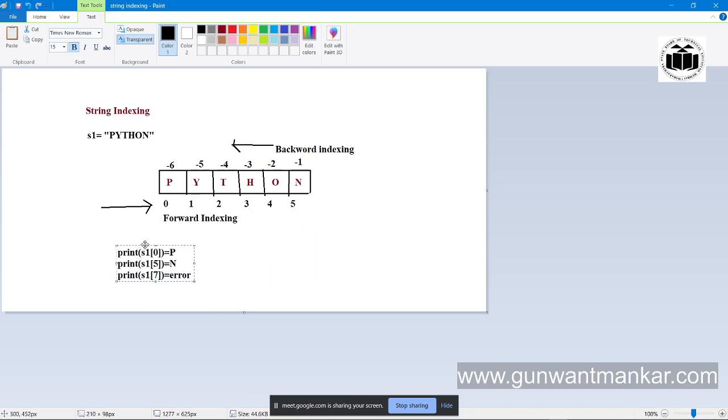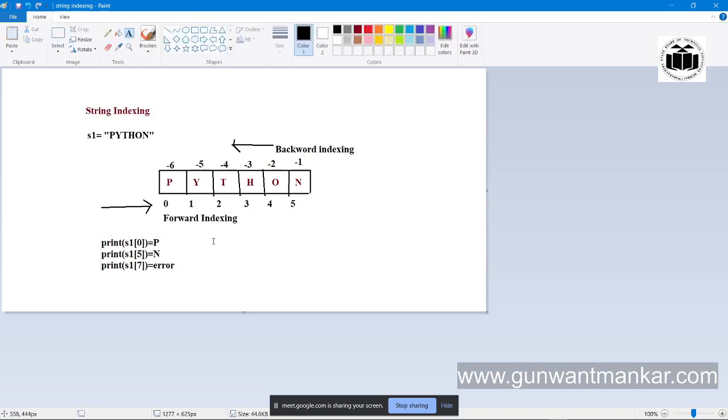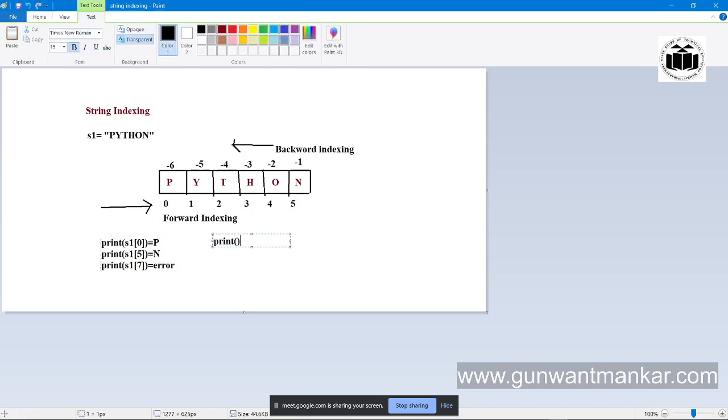Some negative indexing you can write here. Print of s1 of -1 will get here what? N, correct. Whatever I am writing, please check me whether it is correct or wrong. Then -4, which character is there, guys? T is there or not?